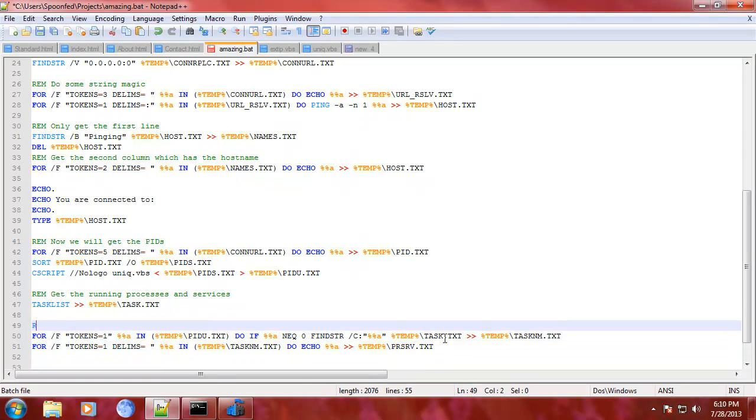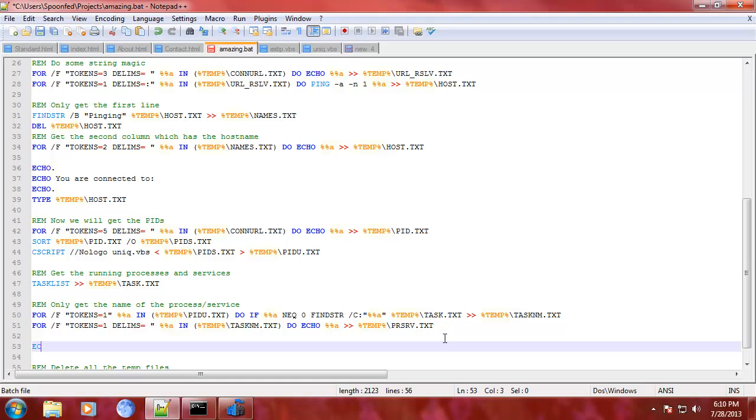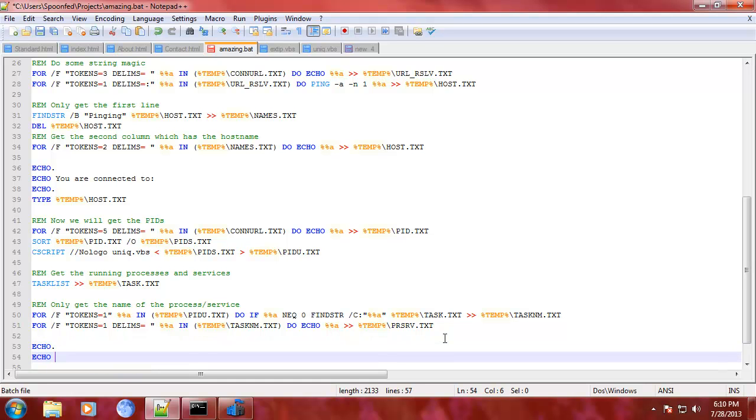Here we're gonna say only get the name of the process or service, because we also do services. And I think we only need to echo this one more time. Yeah, we're never done. So echo dot, echo these services and processes are using the connections.